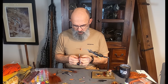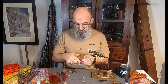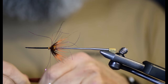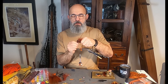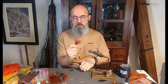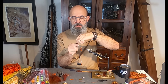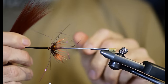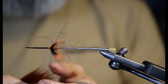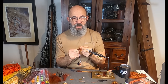First wing should be the biggest part of the wing, about 60-70% of the full wing. I cut it off, move my fingers and brush it through. By brushing, I take away some of this bad material in the bottom, but I also brush it through to untangle it like this. Here I get a very, very nice wing. Then I move up my fingers to where I have about half the wing length. Then I pull out the center fibers, and that's for making this wing taper. So I get fewer long tapering fibers like this.